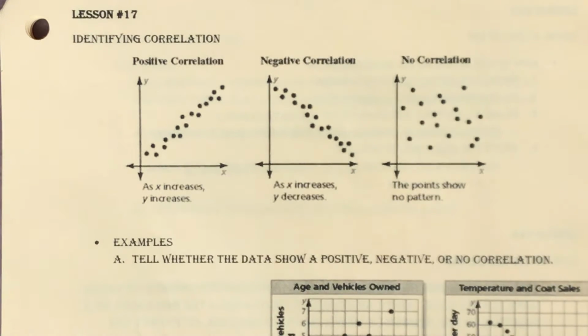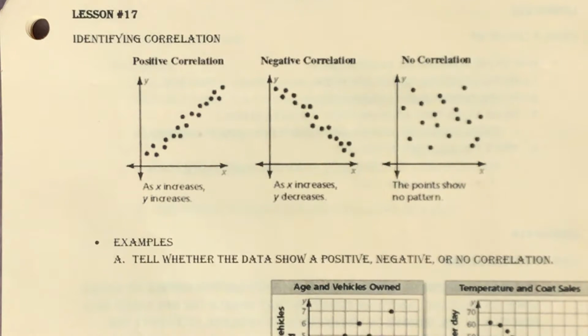So if we think back to the scatter plot from lesson number 16 with our smoothies, what we found was there was a correlation there: when our smoothies had more grams of sugar, they also had more calories in them. So there was a correlation between those two things. More grams of sugar meant more calories. And just as a reminder, the definition of correlation says there's a relationship between the data sets. So again, more grams of sugar, there's one data set, more calories, there's the other, and there was a relationship between them.